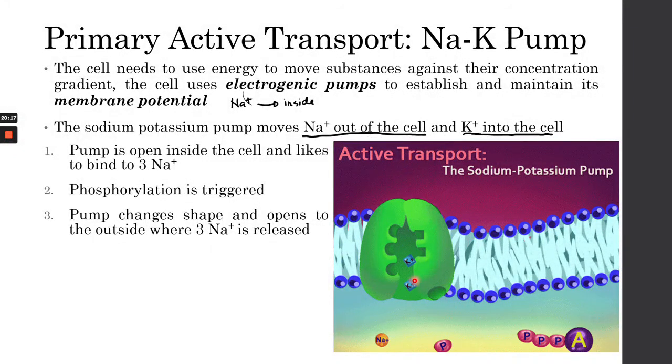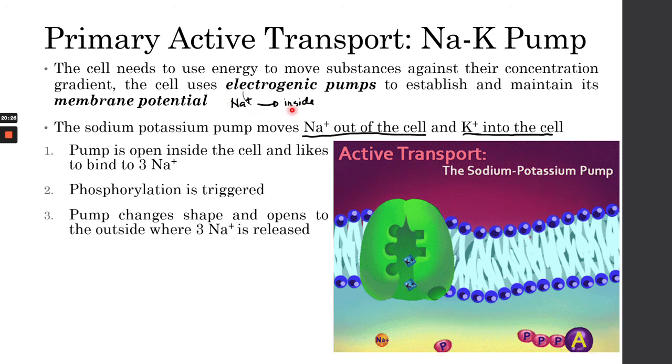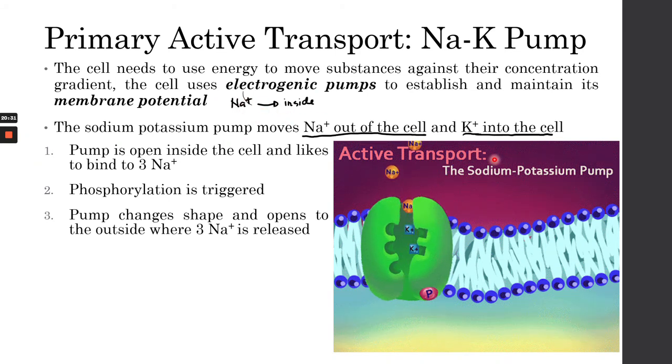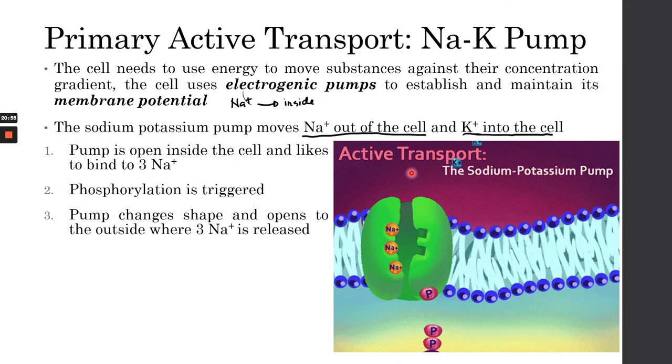Okay, so that's how the cell basically transports sodium out of the cell, which is the opposite dun sa natural tendency ng sodium na pumasok sa loob ng cell. Kasi nga, yung sodium, mas mataas yung concentration sa labas, so lagi niyang gustong pumasok sa loob. Moreover, dahil mas negative dito, mas lalo niyang gustong pumasok. So ang gagawin ng cell, in order to keep the membrane potential and the electrochemical gradient, it will pump sodium out of the cell.